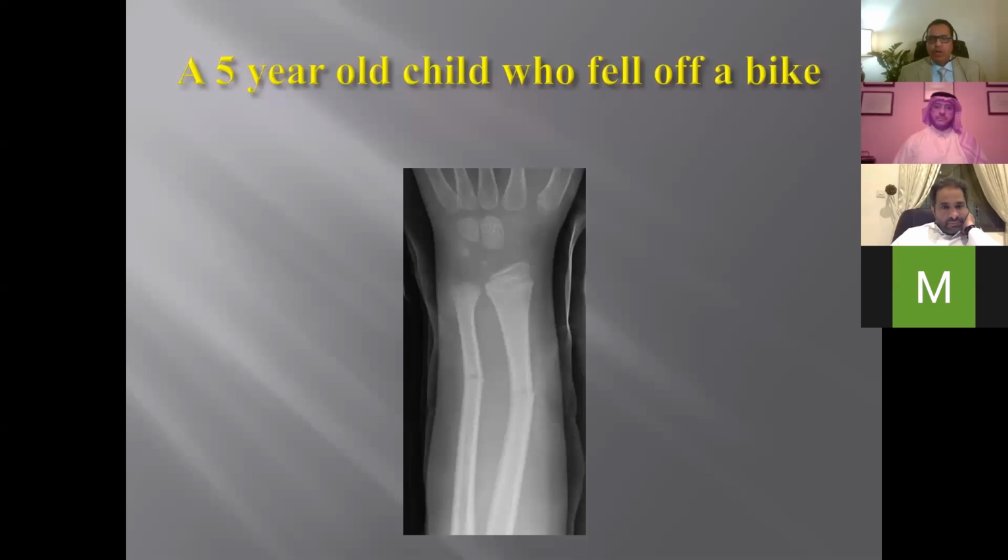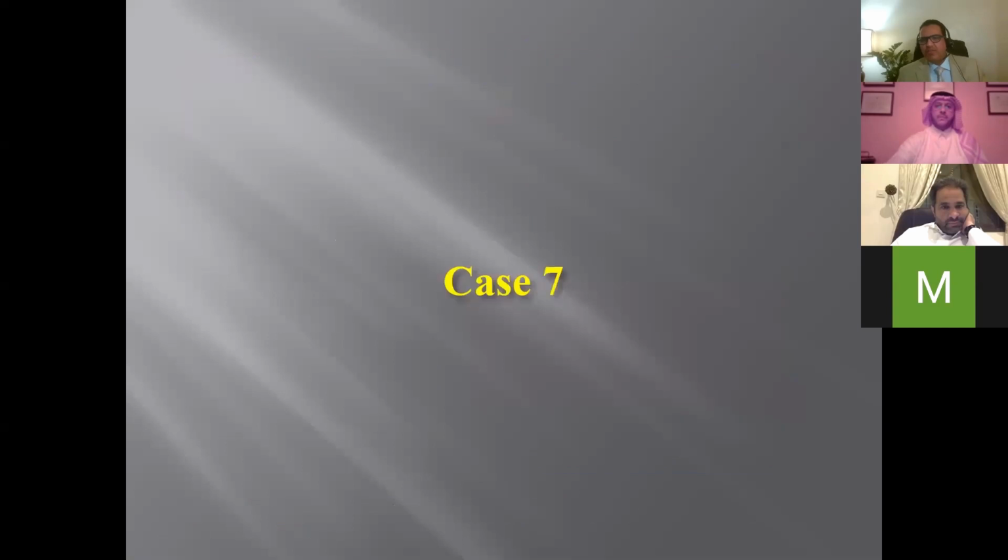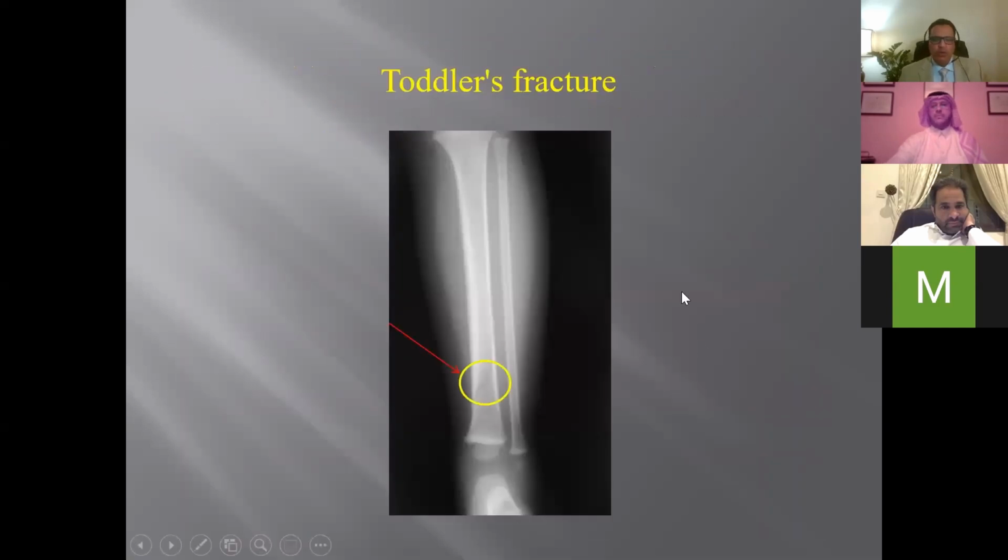One more question, Dr. Abdullah, from Dr. Haifa. She's asking about the toddler fracture. Sometimes those cases can be difficult and they can be missed. Will you consider other imaging, for example? What will you do if you don't see the fracture on a regular X-ray? As I mentioned, it's sometimes a difficult diagnosis. Once the fracture is minimal, it will not appear in such cases.